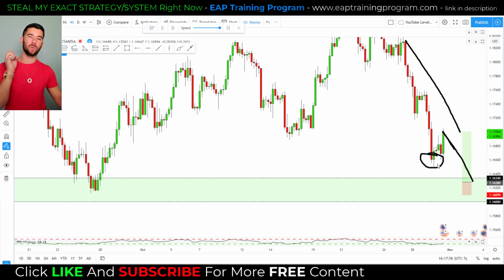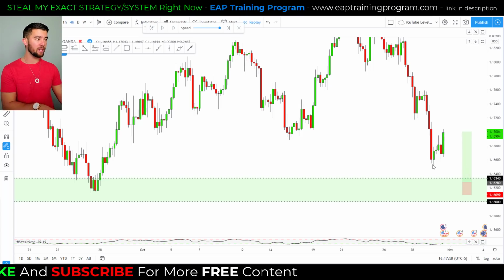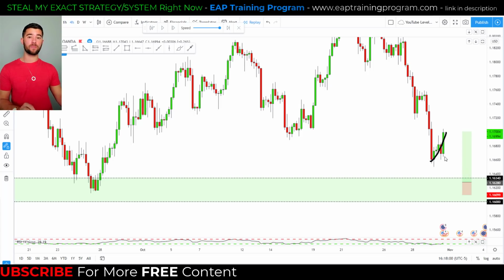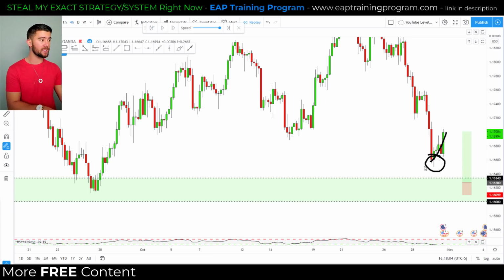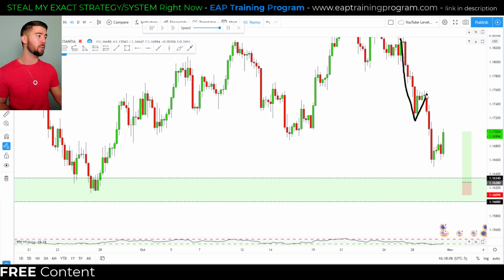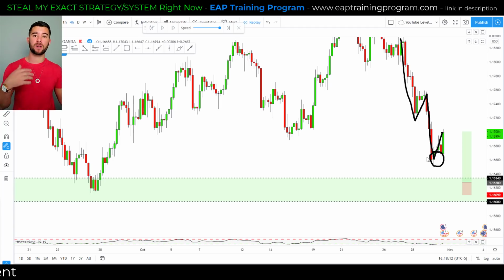So here is a really important part to this rule. Never count the level that the current pullback we're in started from. So if we're in this downtrend, we have a push down and a pullback. We have a push down and a pullback. Never count the level of support that started the pullback when in a trending market, especially when we're trending down or up, as the next level of possible support.